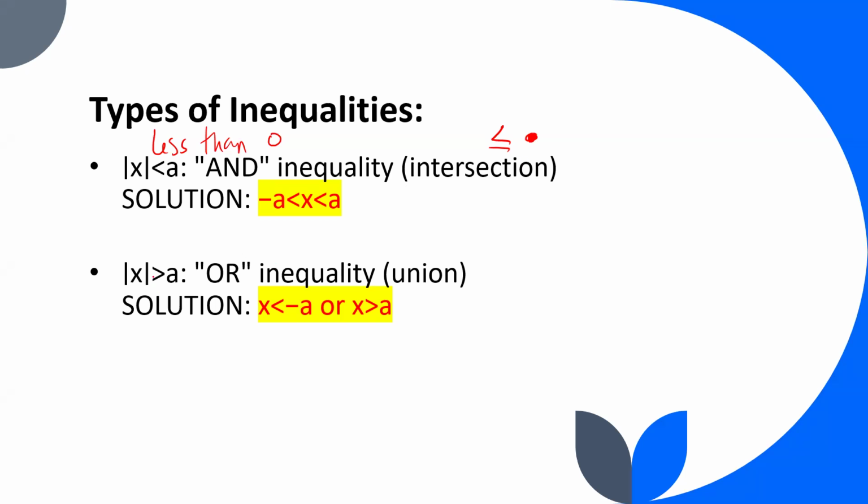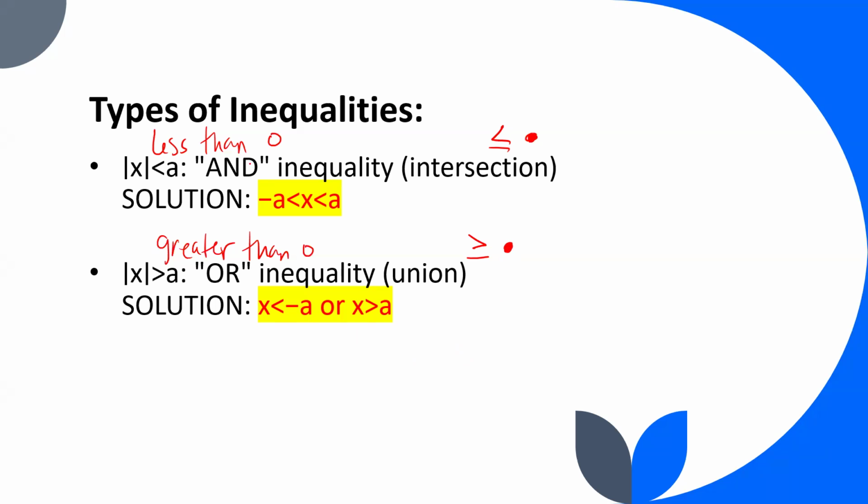All right, the next one is our absolute value or inequality. Or just means that your absolute value is greater than, okay? It means that our absolute value is greater than. It also can be applied to when it's greater than or equal to, okay? We're going to pay attention to, again, whether it's greater than or equal to, because, again, greater than is open circle. Greater than or equal to is going to be a closed circle, okay? With greater than, I call this the split, okay? You're going to have that or, that split. You're going to have a split solution, okay?